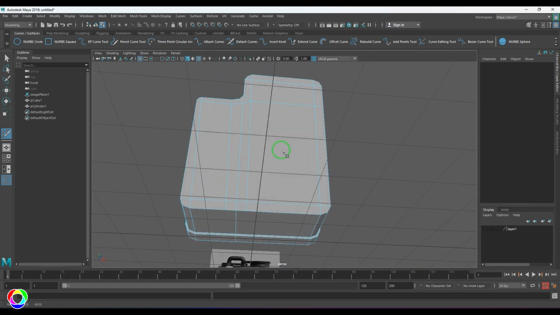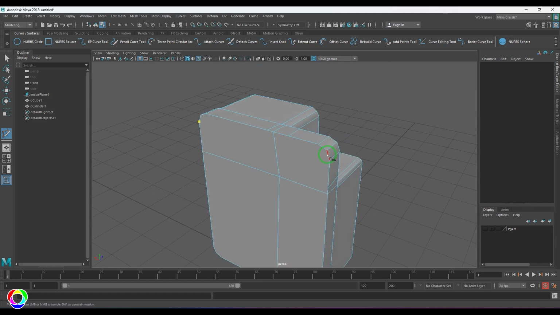Okay, just make sure that we don't have any n-gons anywhere. So I'm fixing this on the back side also.